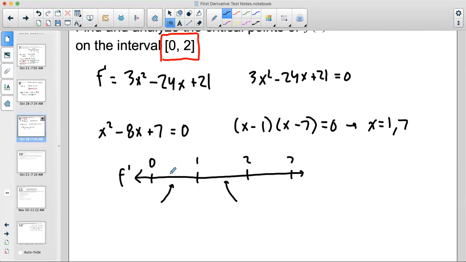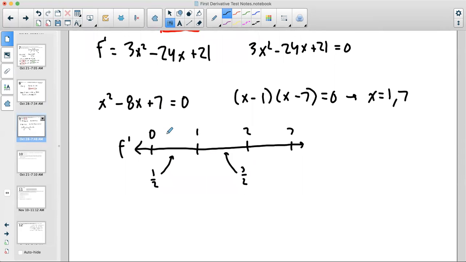That's kind of annoying because they're going to be fractions, right? So like 1/2 and 3/2. Now you're like, well, I got to plug a half into this thing. That's annoying. But life is like that sometimes. We don't actually have to plug it in. We just have to figure out if it's positive or negative. This thing is numerically equivalent to this thing, right? I don't have to worry about the 3. I can factor that out.